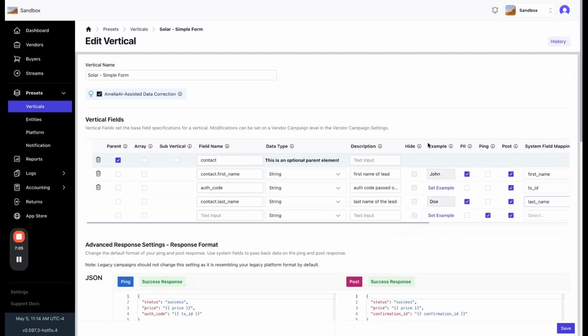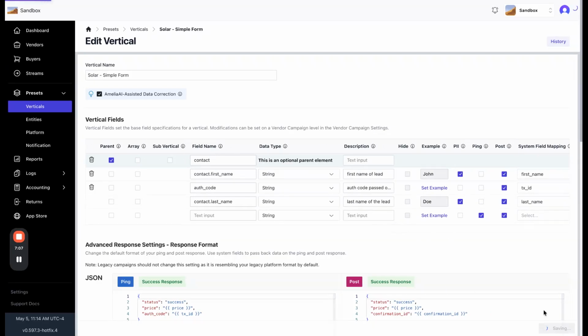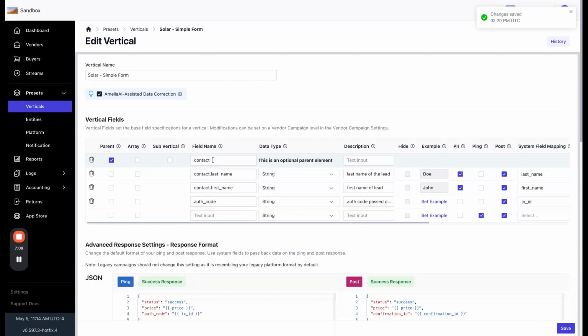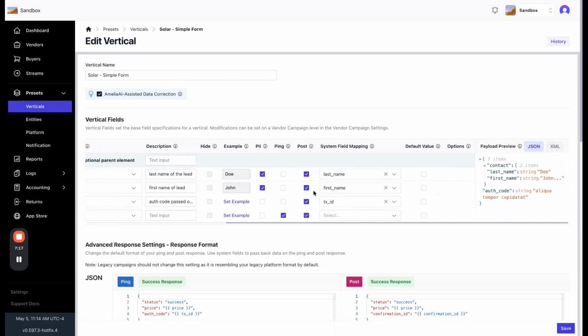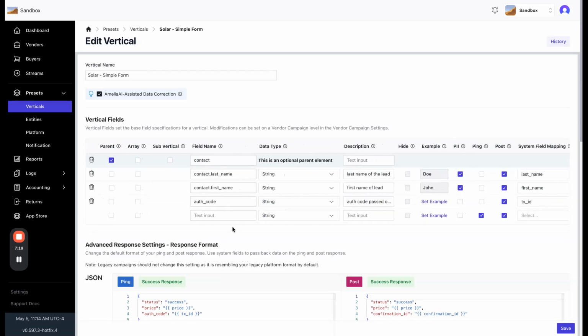So now we've created a very simple vertical here. So click save. Now it's going to order that under contact. So we got last name and first name. So we have most of the requirements here. So technically this is a fully created vertical, and so you could stop here. This would basically allow somebody to submit a first name, a last name for ping post purposes, and then connect the two. But we're going to go ahead and add a couple more examples just so you can kind of see how some of this other stuff works.